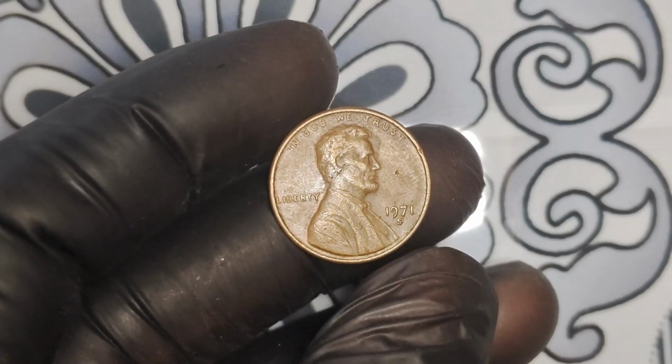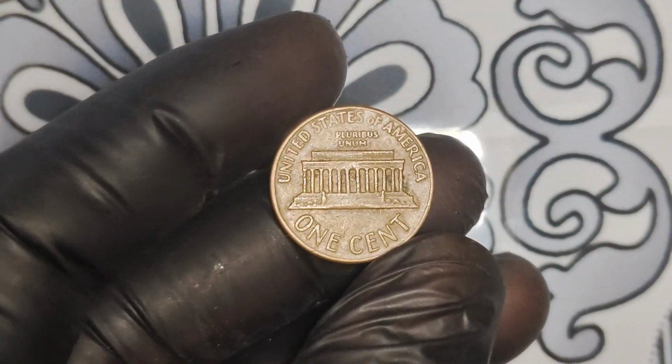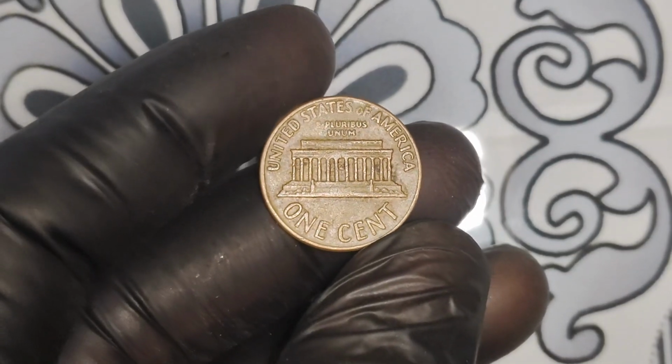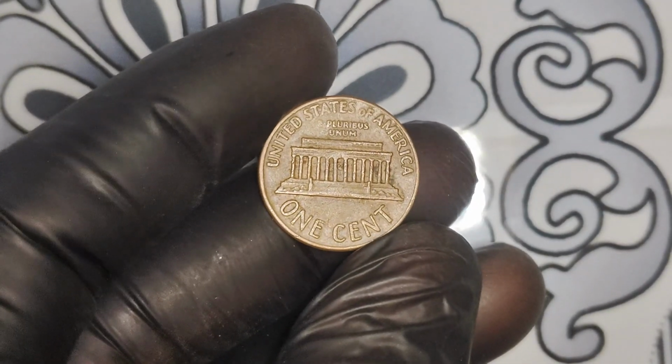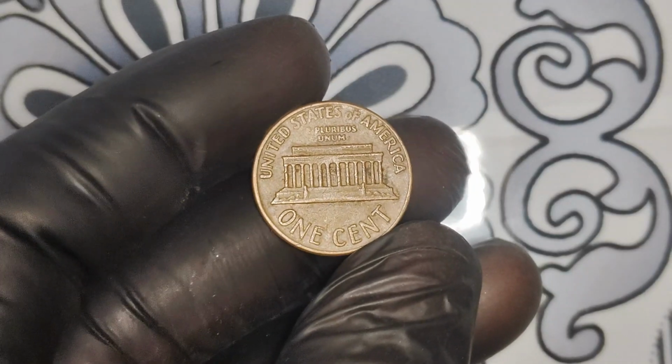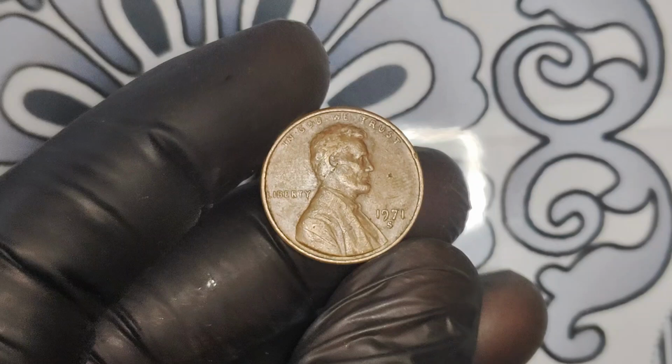Now, here's where things get really interesting. These error pennies, especially those from the San Francisco Mint, are extremely sought after by collectors. The double die error causes the image and the lettering to appear doubled, which gives the coin a distinct, off-center look that collectors absolutely love.